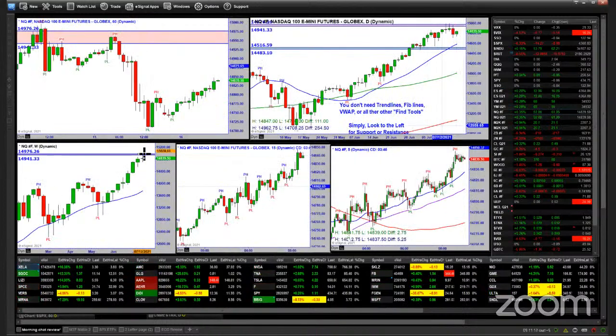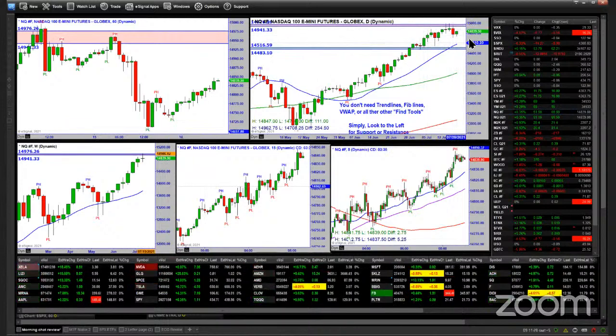NQ, a little baby topping tail bar, multiple bars up. And even though this is in an uptrend, it's up multiple weeks. It's been moving up a lot. So this resting period, if it continues to be a resting period, is bullish. And unless it violates some relatively significant support level, which in this case, on a short-term basis, would be this week's low, that opens up the door to some retracement. Right now, things are pretty tight.